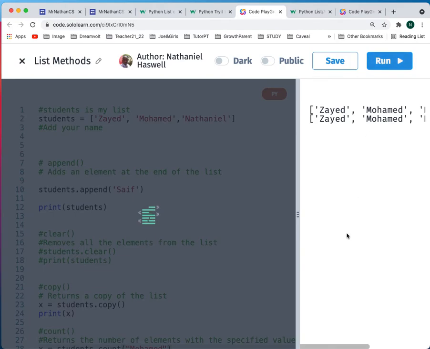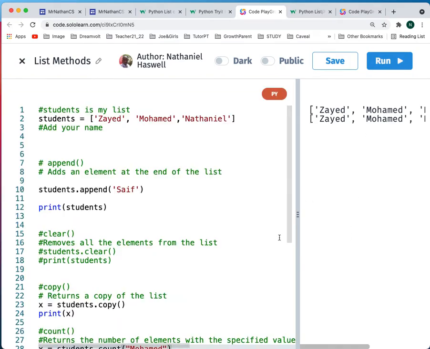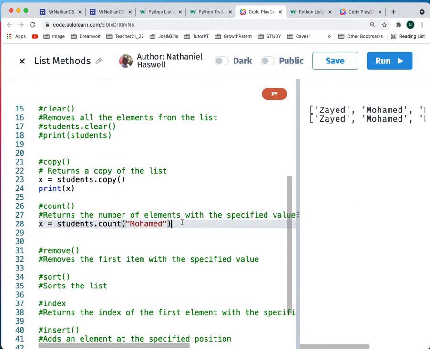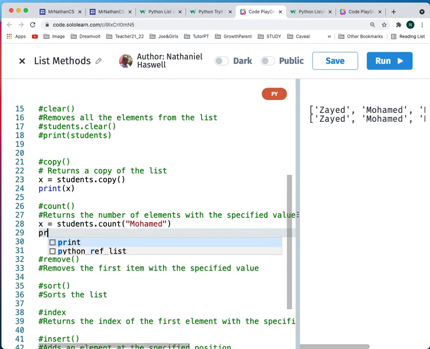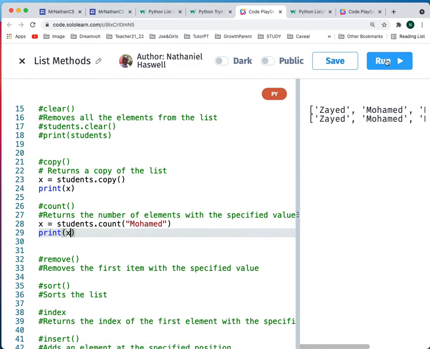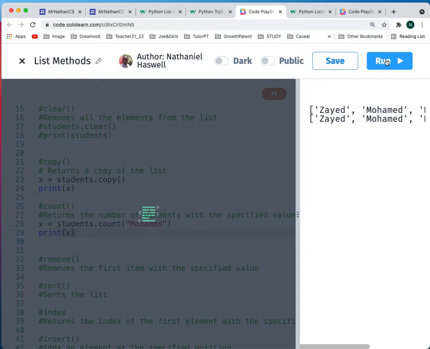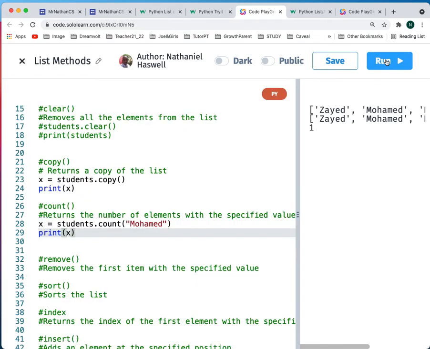Let's run it. I'm expecting 1. Oh no, nothing's happened. I guess I didn't print x. Let's print x again, because x is where my count exists. I'm going to run it again. Hopefully we get 1 this time. Yes, excellent. Because it's counting, it doesn't really affect my next one.